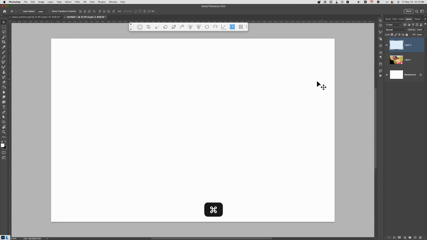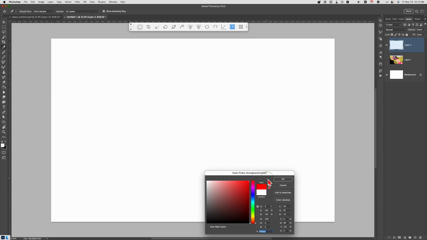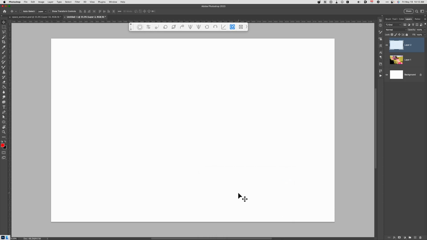So the first thing I'm going to do is just pick a color that is not white. So I can start off with a couple of different techniques. I'll show you the first method. You can start off with the lasso tool, and you can create a shape. Now if you hold the Shift key down, you can add to the shape. If you hold the Option or Alt key, you can subtract from the shape. So you can use this method to create a compound shape of your choice.